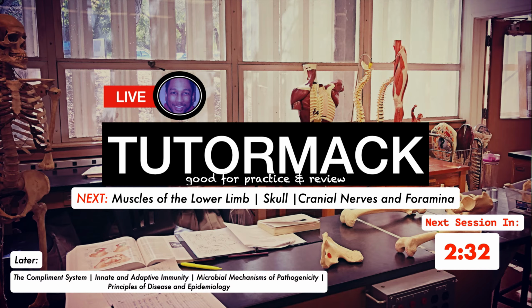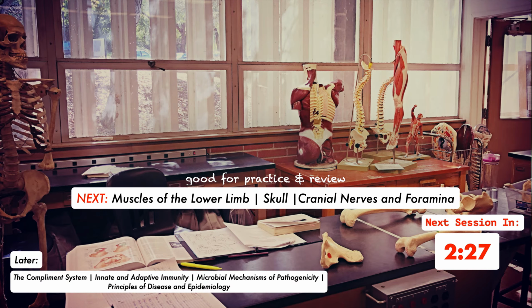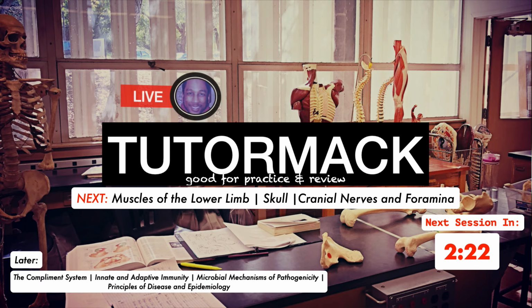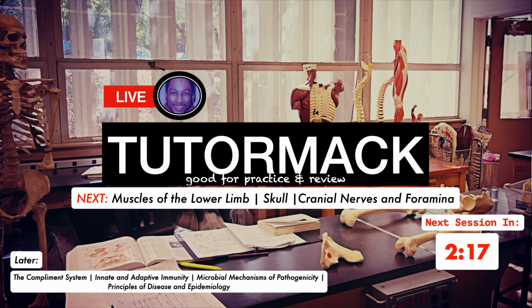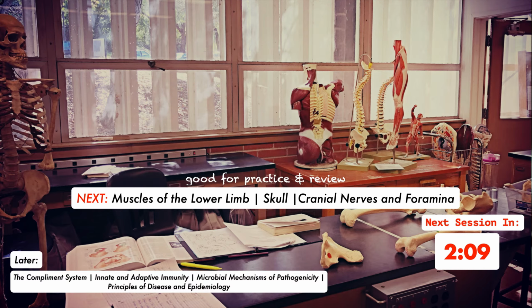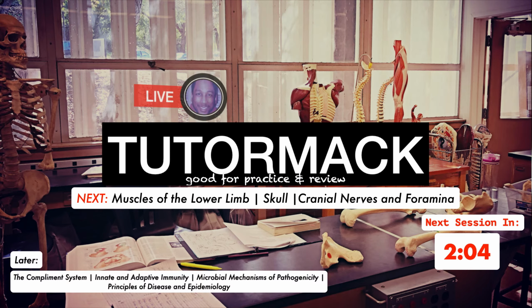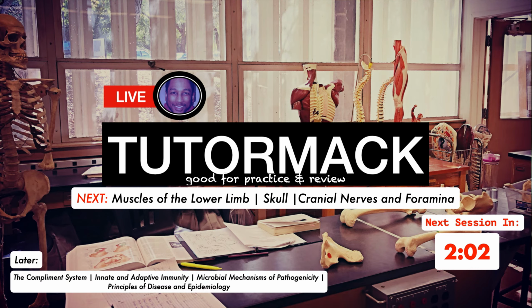What is going on? We're going to get started here in about 2 minutes. We're going to get started with muscles of the lower limb, starting with muscles in the hip region. If you have any questions, chime in the chat. We can review origins, insertions, actions, innervations. I think there's an exam coming up next week, so this is the perfect time to review and practice those muscles of the lower limb, cranial nerves and foramina, things like that.